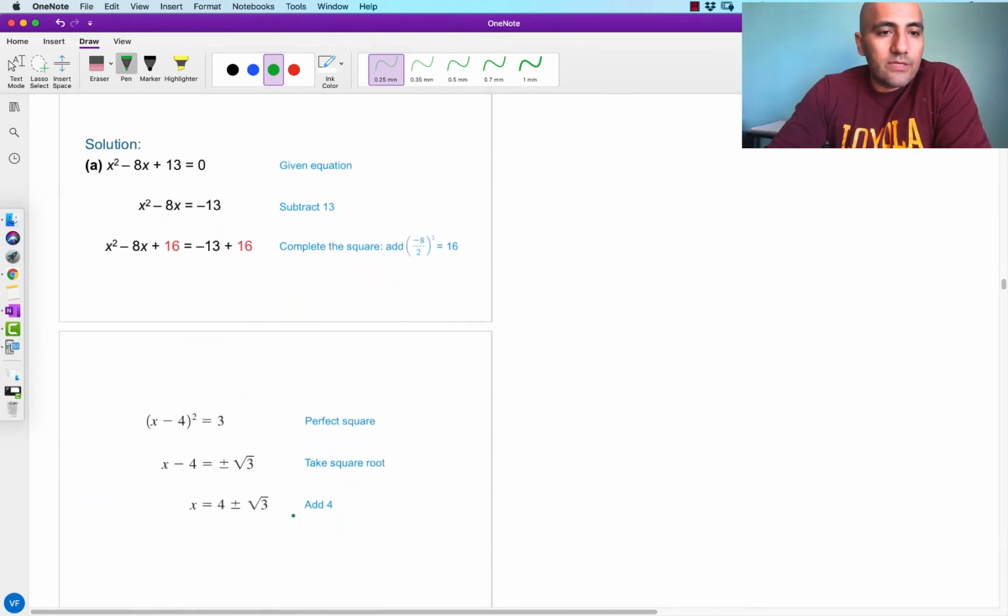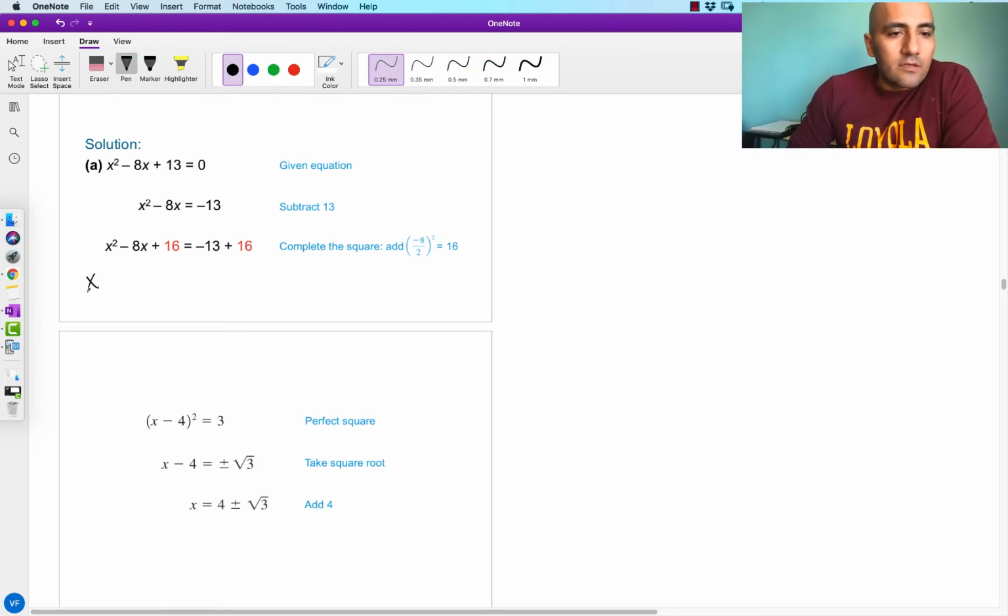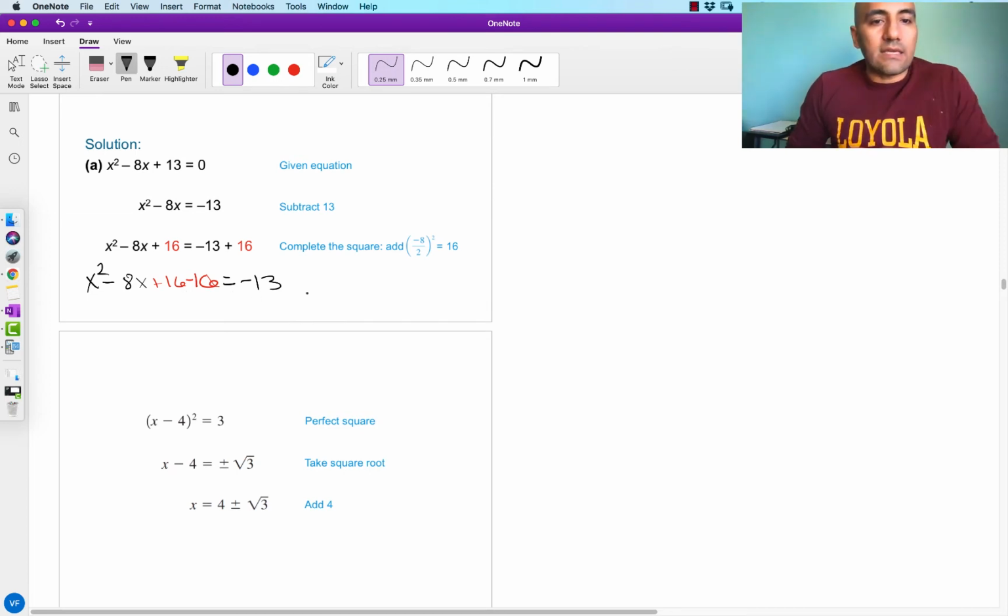Okay, so here's what the author did, same thing. They moved the 13 first, and then they added 16 to both sides. Adding 16 to both sides is the same thing as adding and subtracting 16 to just one side, right? So hopefully that's clear. I think that kind of confuses people sometimes. So I can either add 16 to both sides, or I can choose to do what I've been saying so far, add 16 and also subtract 16 from just one side. If you add and subtract it from just one side of the equal sign, then you haven't really changed anything. So you don't have to do anything to the other side.